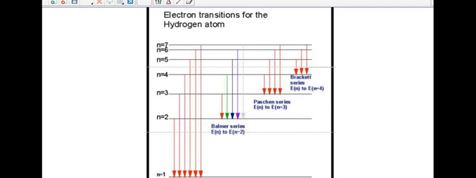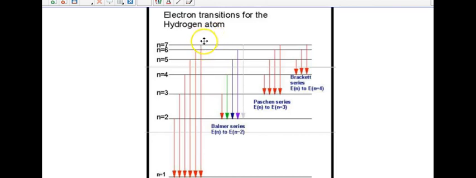This graph is really important. These are the energy transitions for the hydrogen atom, and that's key. This works for the hydrogen atom. You notice that mine is in color. This is why I wanted you to have those colored pencils from the third unit or the third video, because these are all the different possible transitions. So if number one is the ground state for certain electrons, if I gain enough energy, it's going to go up to n equals 2, n equals 3, n equals 4, all the way up to n equals 7. So then it'd be in an excited state.